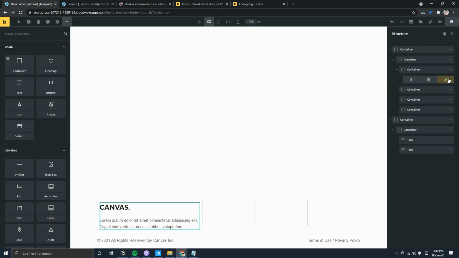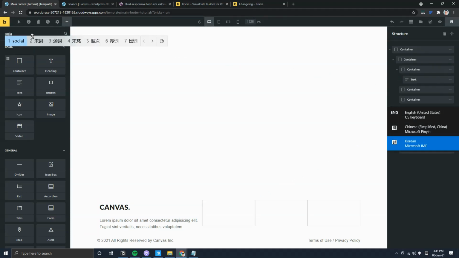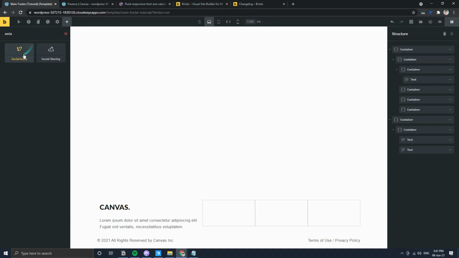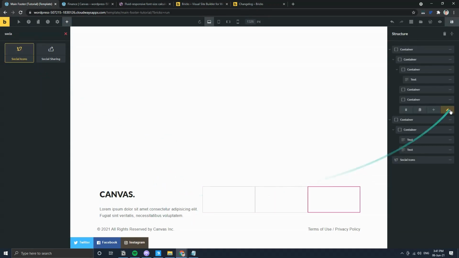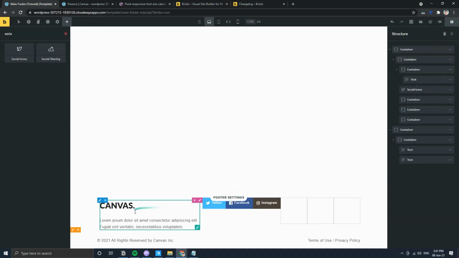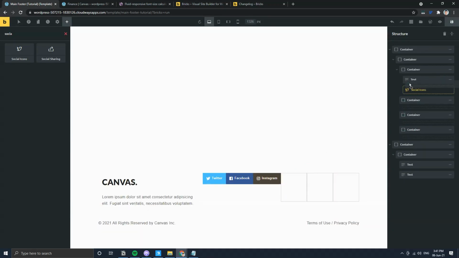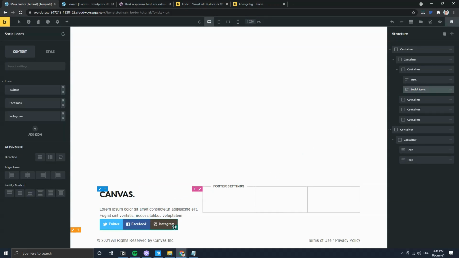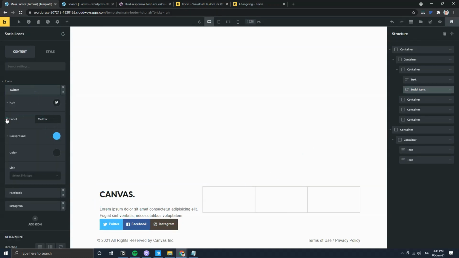Alright, then next will be social icons. So for social icons, it's a bit different. Let me just show you so that you know what I mean.